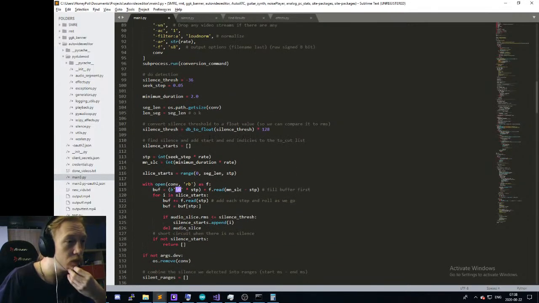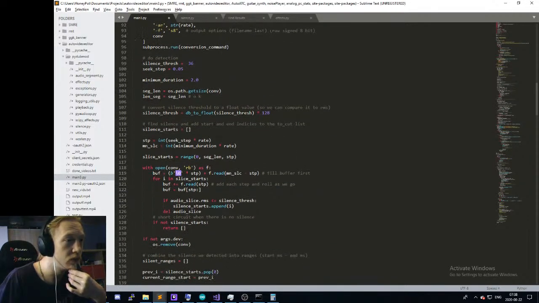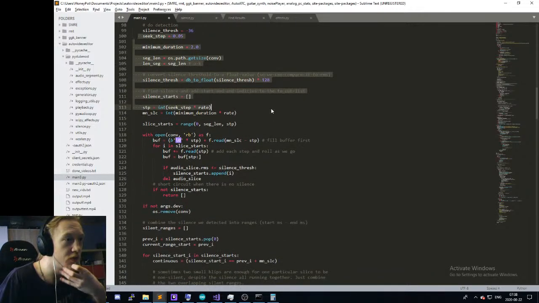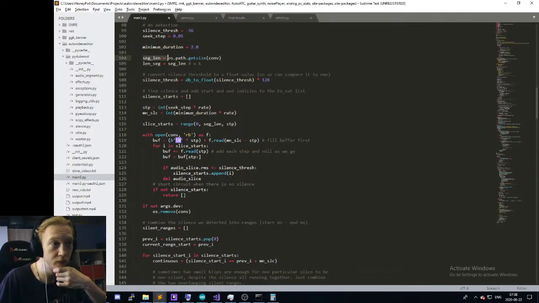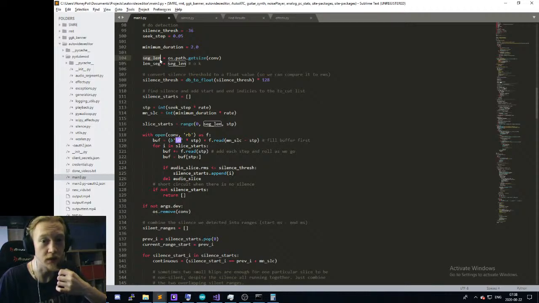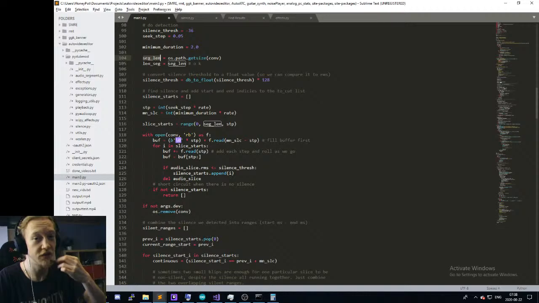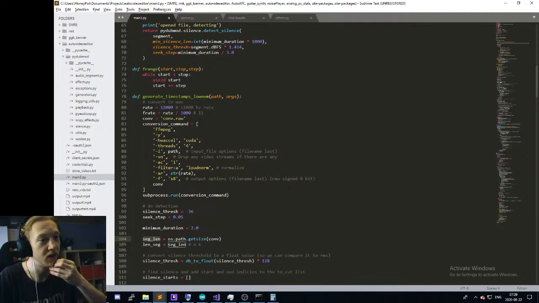With this file, we set up some other stuff. We get the length of the file from the operating system because it's been keeping track for us. So we just ask the operating system, hey, how big is this file in bytes? And it will tell us, oh, it's that many bytes. But since it's 8 bits per sample, it's 1 byte per sample.